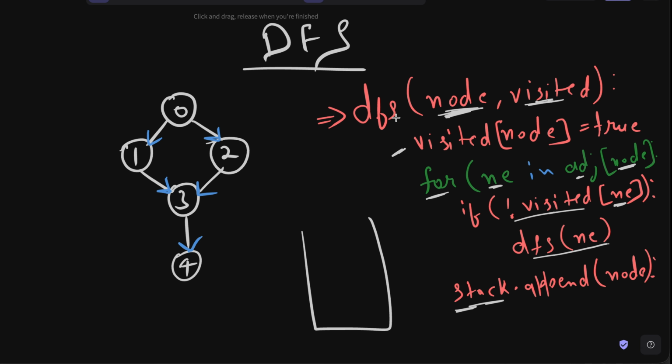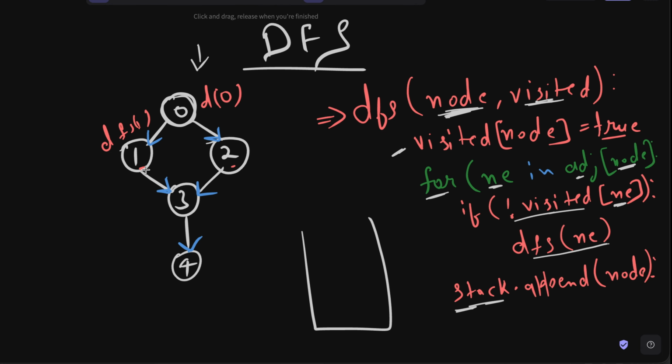Now, if I try to use this particular function on this graph, what will happen? Well, I will start from 0. Suppose I will be on DFS of 0. So DFS of 0, we have started here. Now I will mark it true in the visited set, and then I will go through all of its neighbor nodes. So neighbors are 1 and 2. Then I will just take any direction. Suppose I take the direction of 1. So I will go here and I will have DFS of 1.